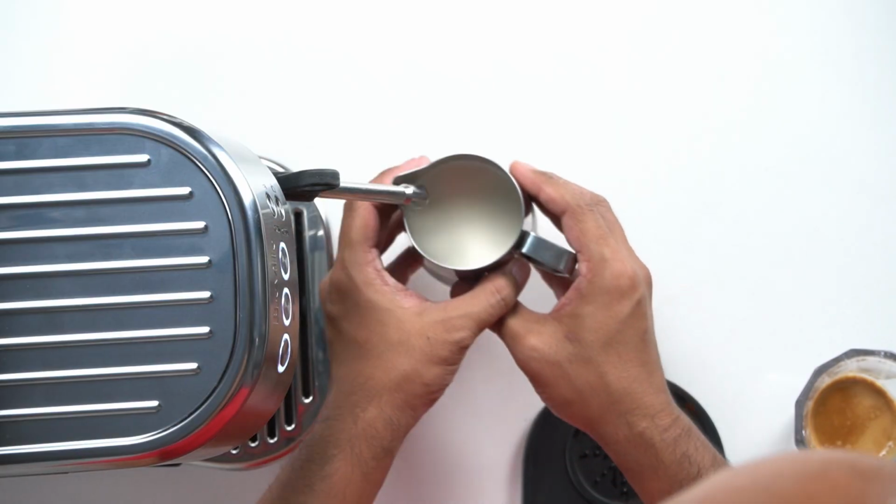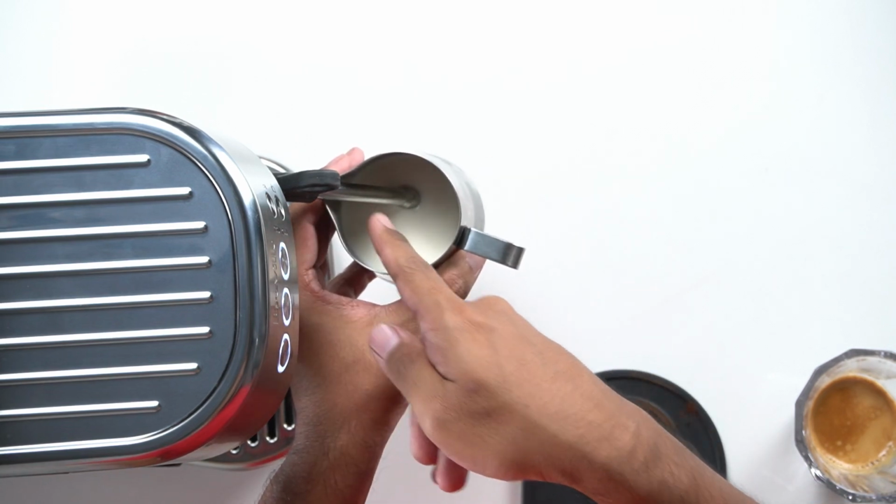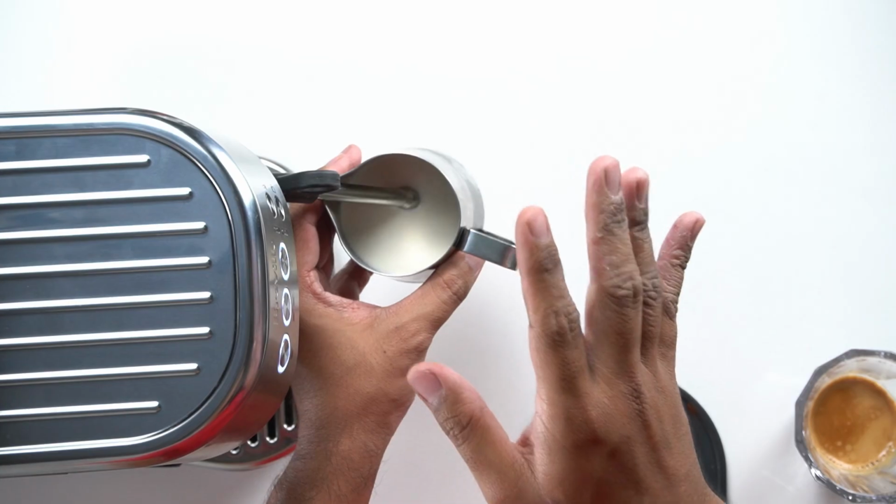All right, you steam it just like any other milk. I like to rest the nozzle inside of the spout. If you'd like to know more about milk steaming, we have a Barista 101 video on that, and that link will be up above.